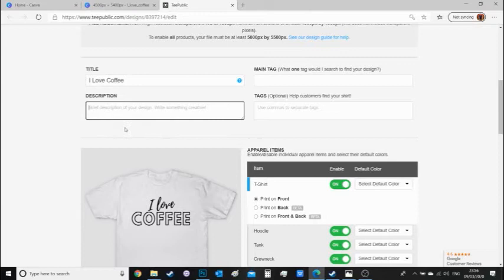With your description, I find it best to engage with the customer, to write a description that engages with them. Not, oh, this is a really great t-shirt if you love coffee. So let's jazz it up a little bit. So let's put, do you love coffee?